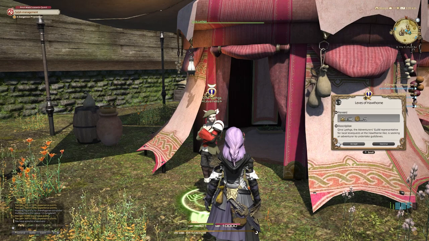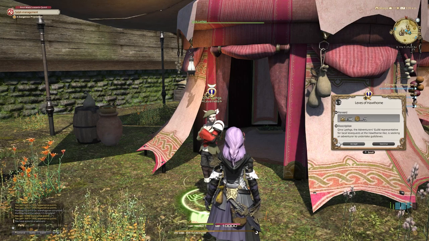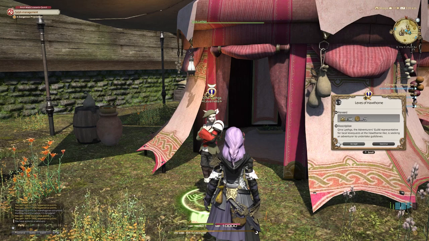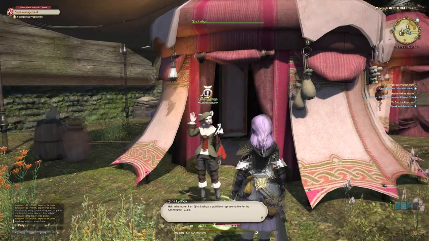Level 15, Leves of Hawthorne. Kina Liega, the Adventurers' Guild representative for local leve quests at the Hawthorne Hut, is seeking an adventurer to undertake guild leves. The rewards are 1,440 points of experience and 239 gil.